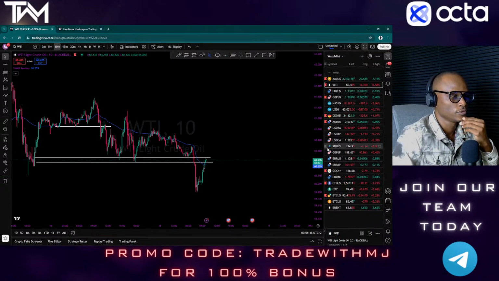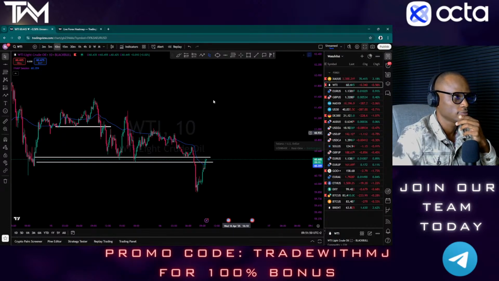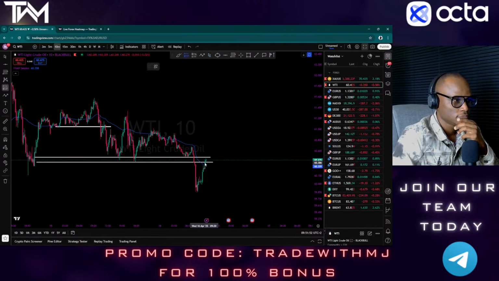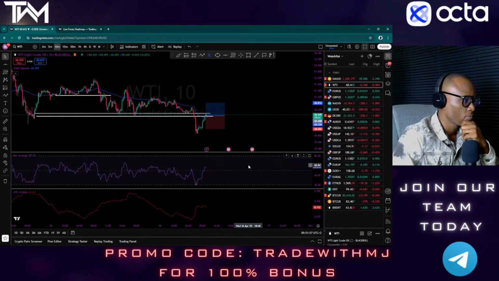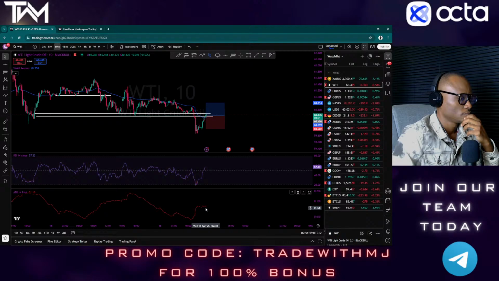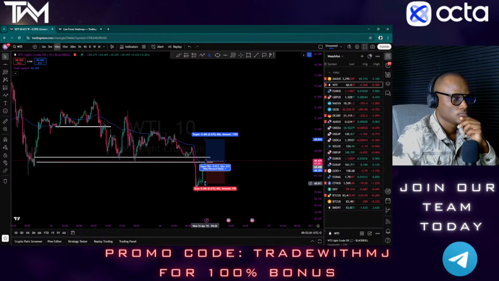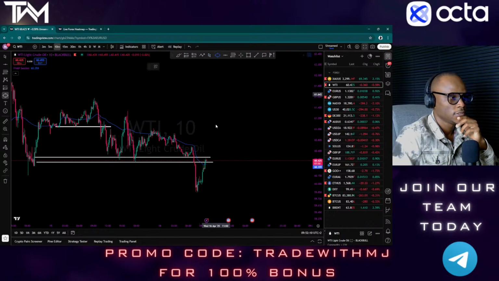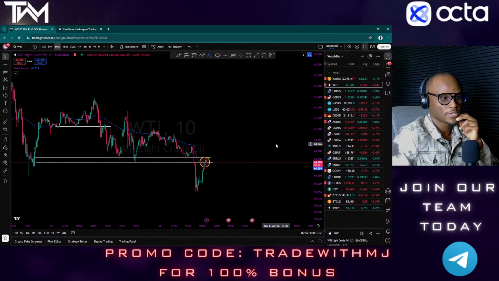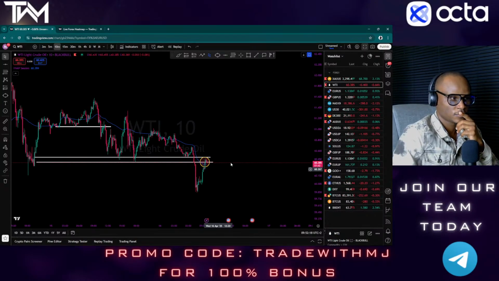Sure. Can one look into buying this WTI? This can be a good buy, right? Again, we have to see how we are handling this. $60.39 a barrel is a price we need to monitor here.